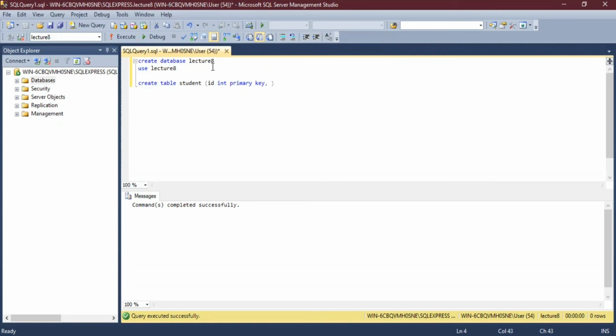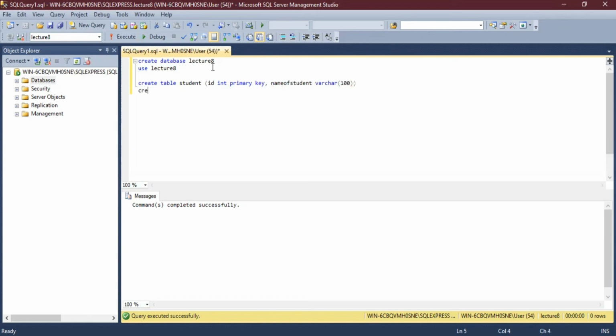And the basic difference between primary key and unique keyword is that we can insert null values in unique, but not in primary key. And we use primary key only once in a table, and we use unique multiple times in a table. Okay. For example, name of a student, varchar, we will write 100. Okay.